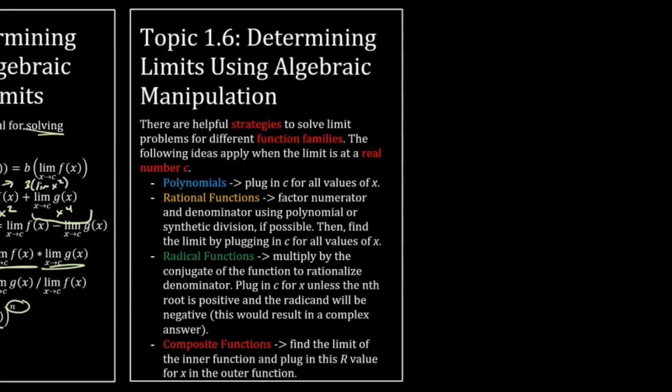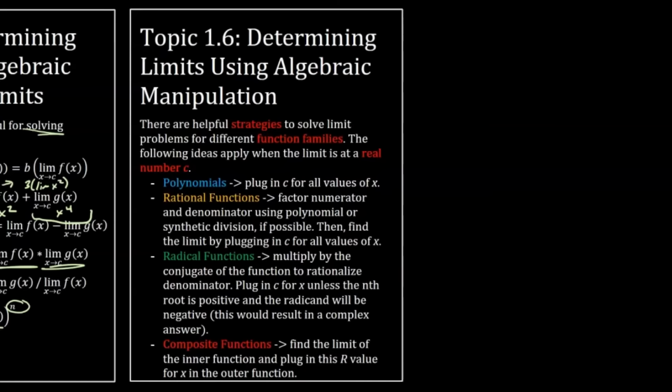Okay, topic 1.6, determining limits using algebraic manipulation. This is by far the easiest way to solve a limit if it's possible. Now, you can only really do this if you're given an equation. If you're only given a graph or a table and asked to find the limit at a point there, you cannot use this method.